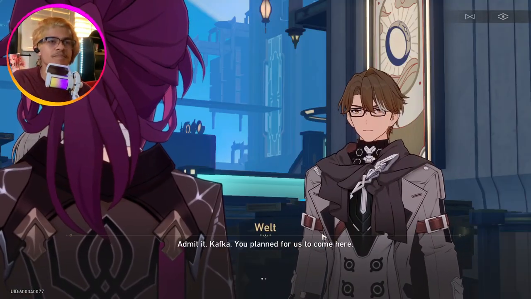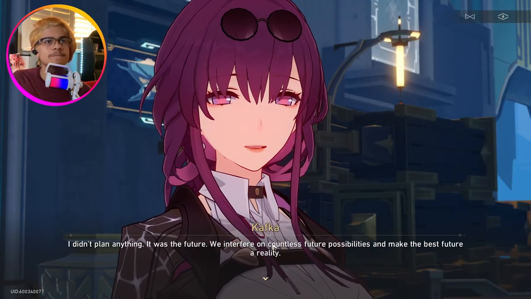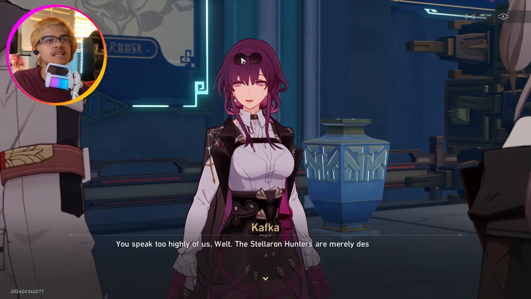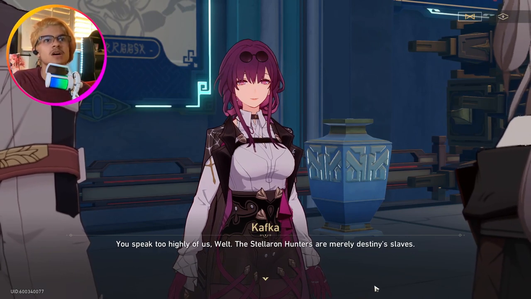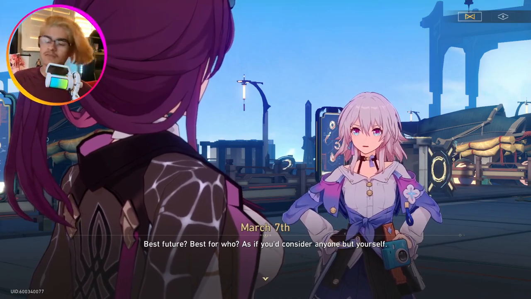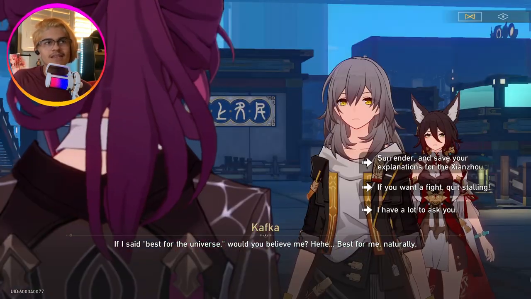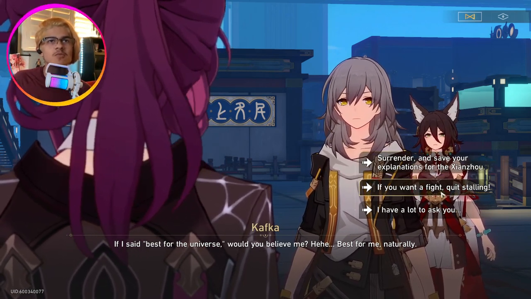Admit it, Kafka. You planned for us to come here. I didn't plan anything. It was the future. We interfere on countless future possibilities and make the best future a reality. You speak too highly of us. Stellaron Hunters are merely destiny's slaves. Best future? Best for who? As if you'd consider anyone but yourself. If I said best for the universe, would you believe me? No, Kafka. Nobody believes you about anything. So what's this? Surrender and save your explanation for the Shenzhou. If you want to fight, quit stalling.